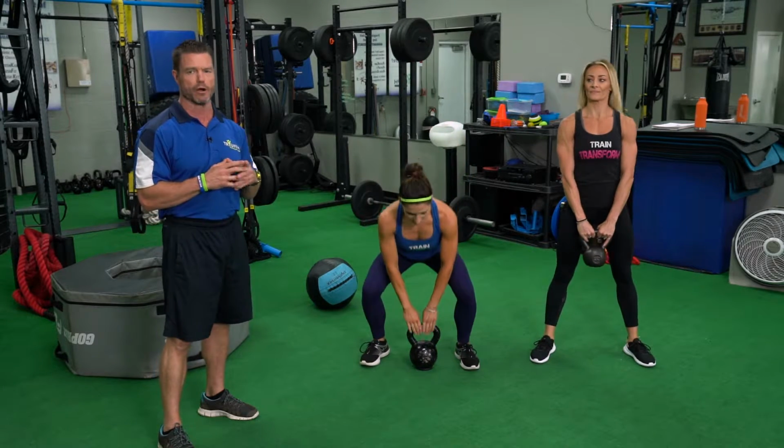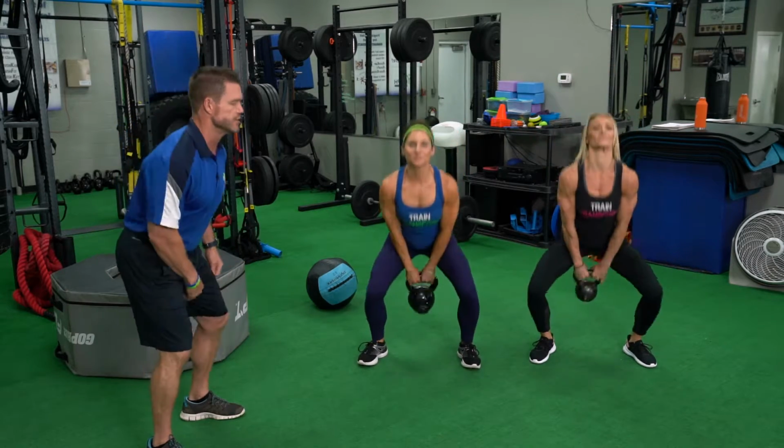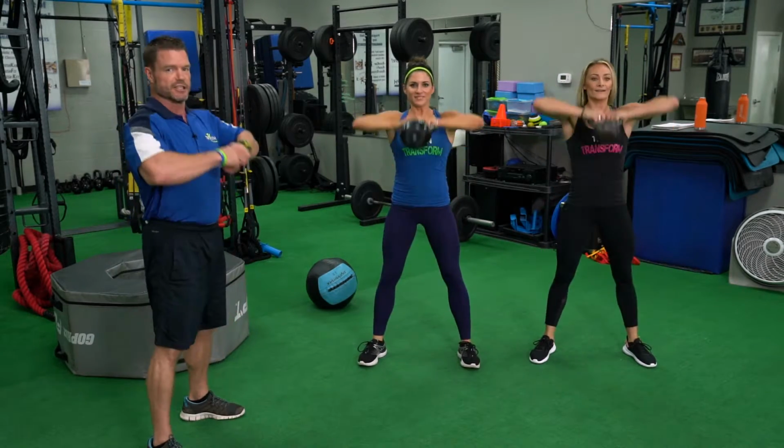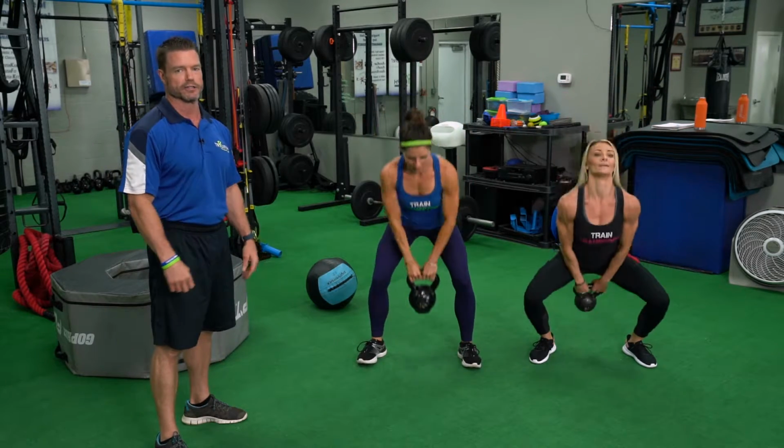So finally, I'm going to put both of them in motion together, and this one's a little bit less common, and that is the swing to high pull. Now we're adding in more shoulders to this total body exercise, and we're actually going to be recruiting those. Hopefully they're going to sync up. Basically it's the same kettlebell swing, transitioning into a high pull and adding a shoulder component to the exercise.